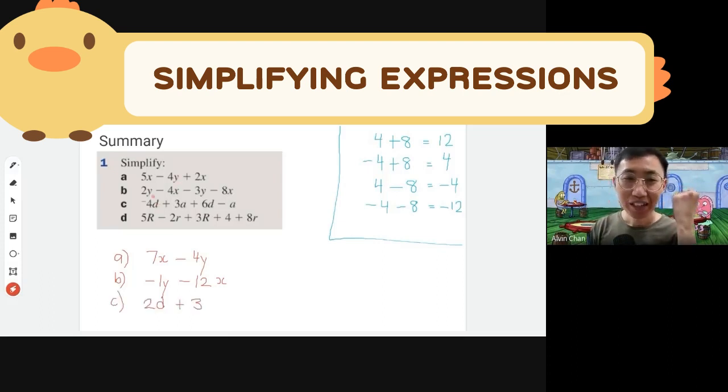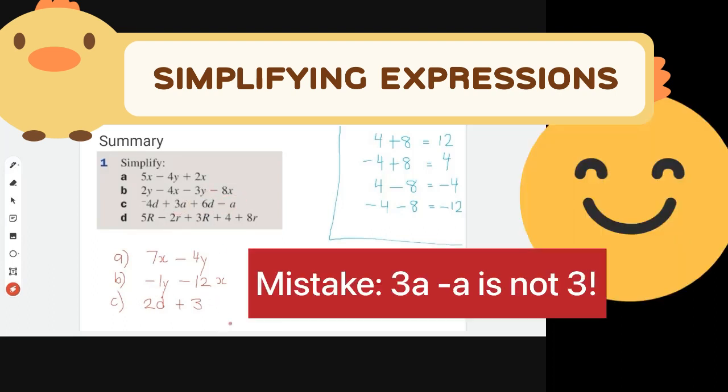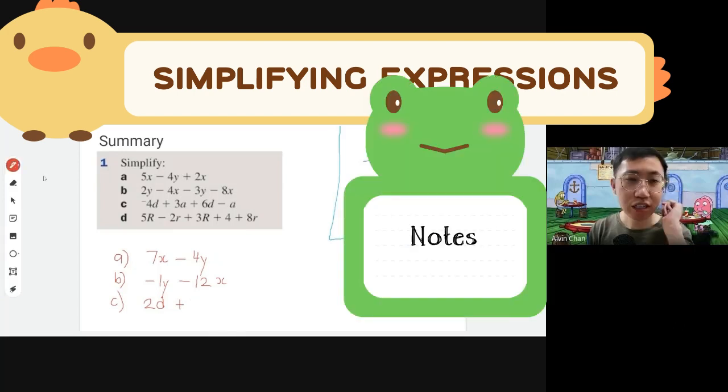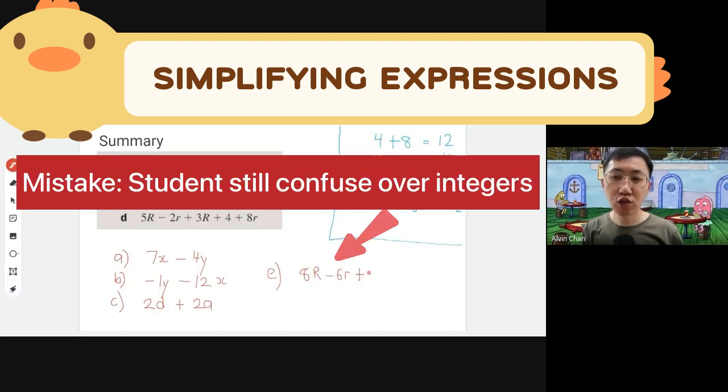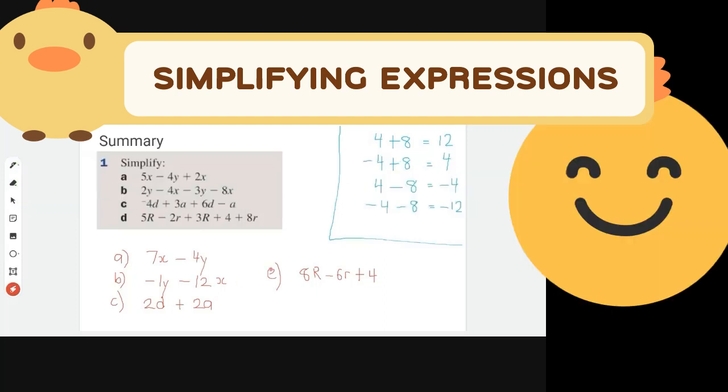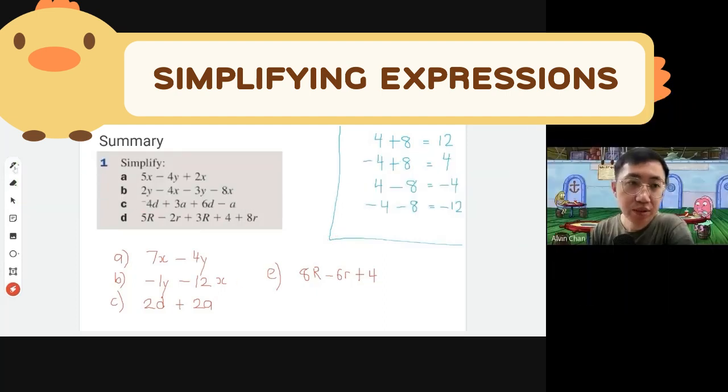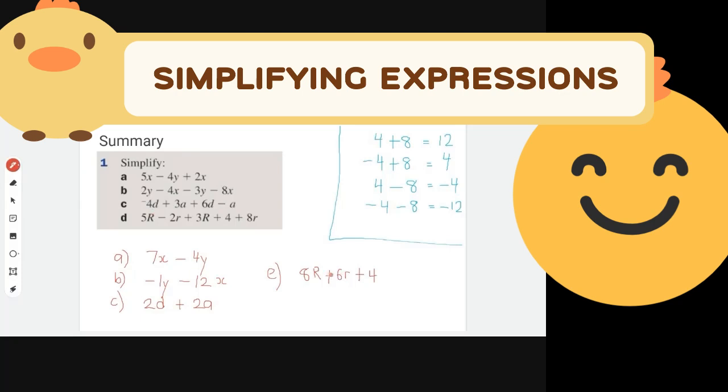Watch. Negative 4d plus 6d, right? So you get 2d. This is correct. 3a minus a? Oh, wait, 2a. It's 2a. It's like 3 apples minus 1 apple, you get 2 apples. When we simplify, don't forget the things that we haven't done. So you forgot to do 4. It's just a number. There's nothing to do. Then you trace it back down like that. Negative 2r plus 8r should be positive 6r. Yeah, should be positive 6r. So the minus should be plus.